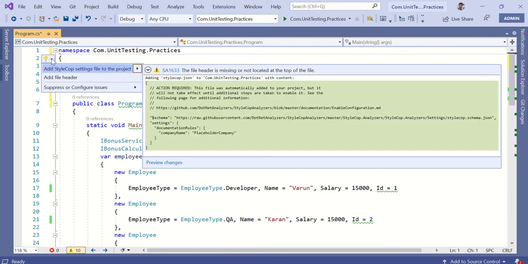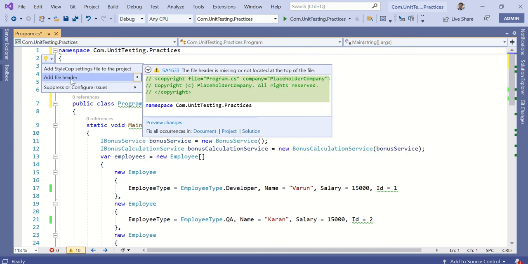Again, click on the suggestion provided by StyleCop. It is asking you to add a file header. If you hover over the suggestion, it will give you a preview also of what it is going to add. It is going to add a source code header which can hold copyright information and other details that we can capture.